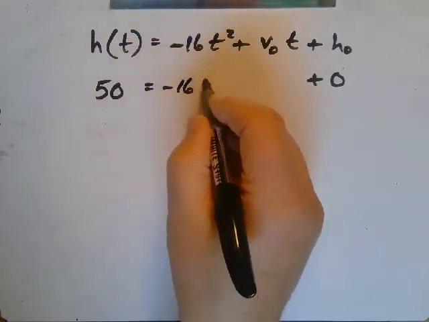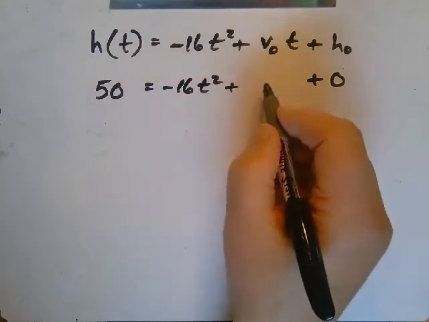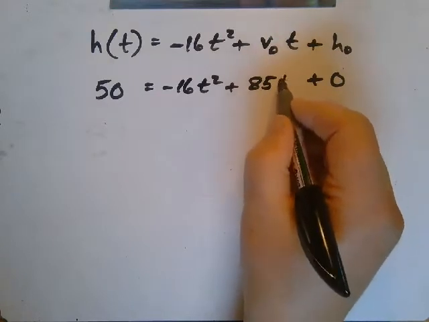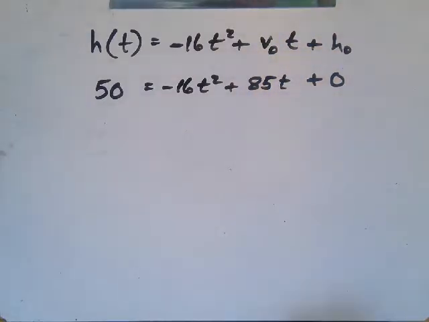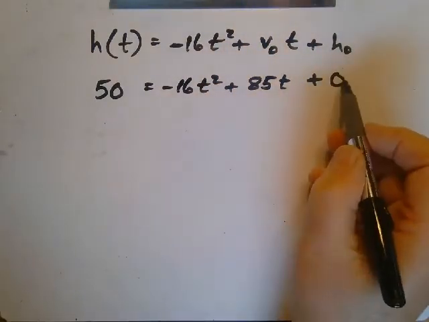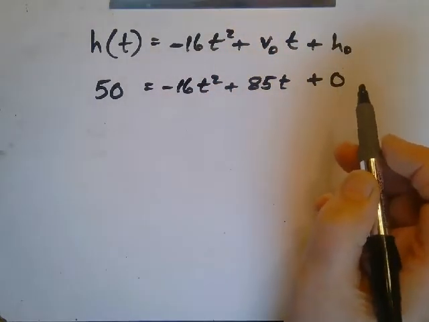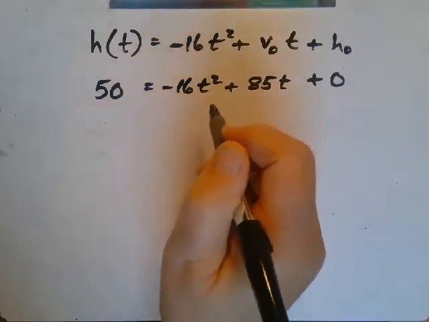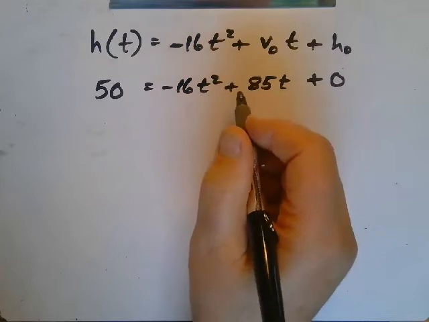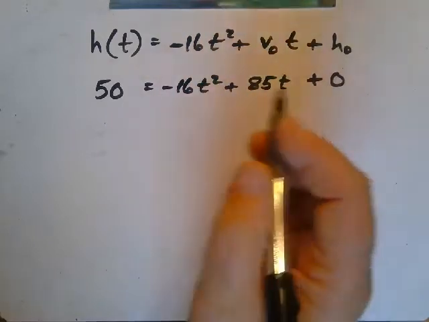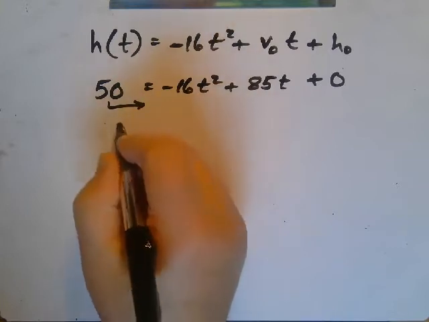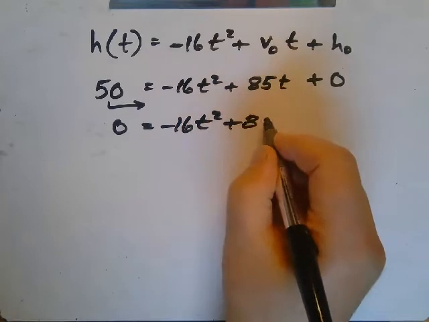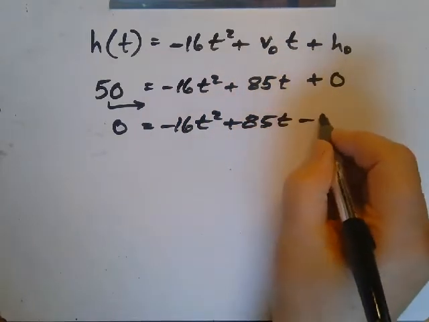So let's put the numbers in here. And you notice that the initial velocity, they shot it upward, positive 85 feet per second. So there's the formula. And this is the formula they gave you in the book without the 0 here. I just put that in there for emphasis. And the 50 feet is the height we want to find the time of. Okay? So we're going to be able to solve this if we use the quadratic formula, but we've got to first set it equal to 0. So let's move this over to the right. And now it becomes negative 50 over here.